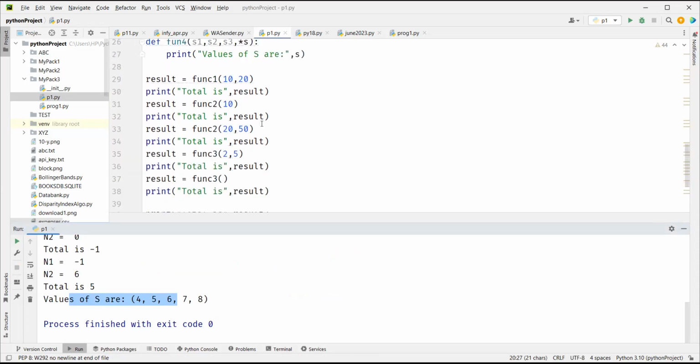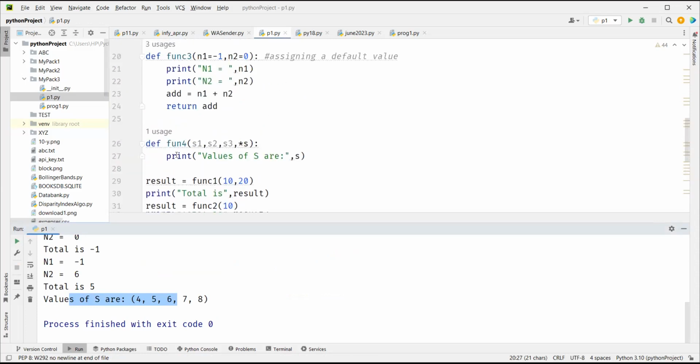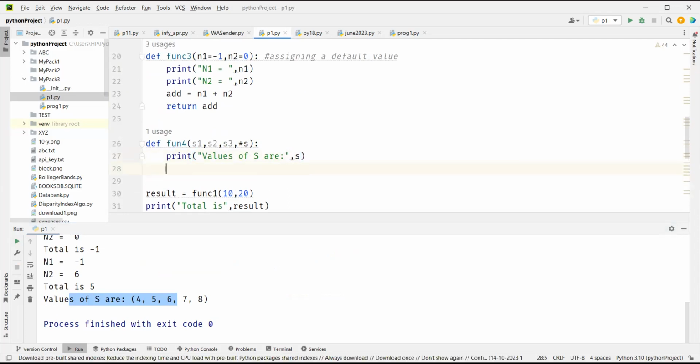Now what you can do here, since it is a tuple, you know that if len of S equal to 0, print we are dealing with a triangle.